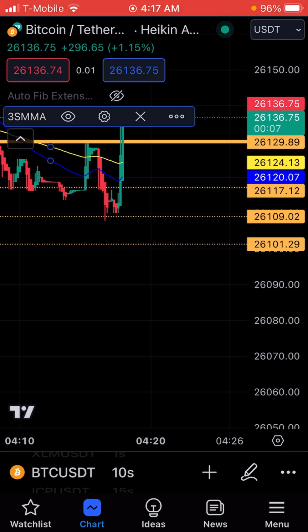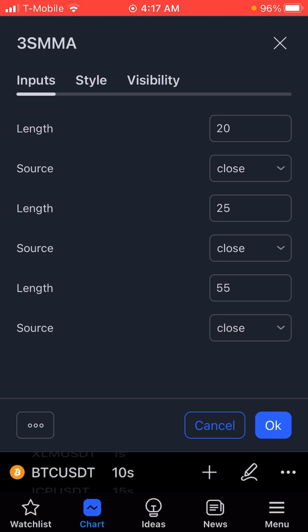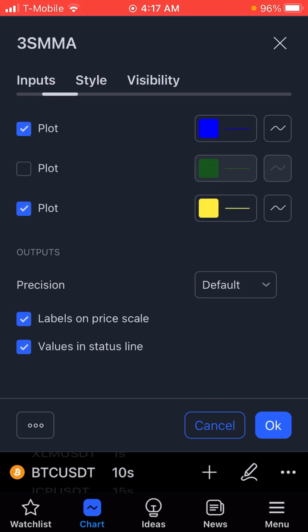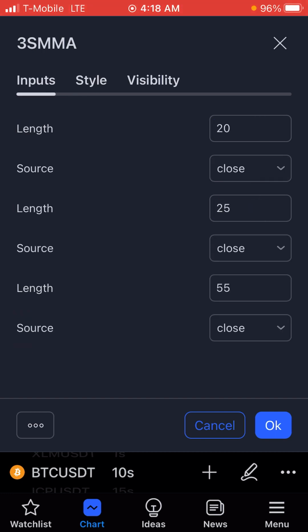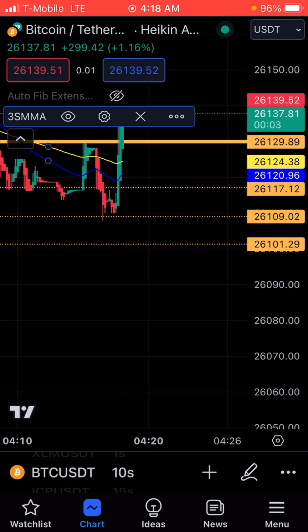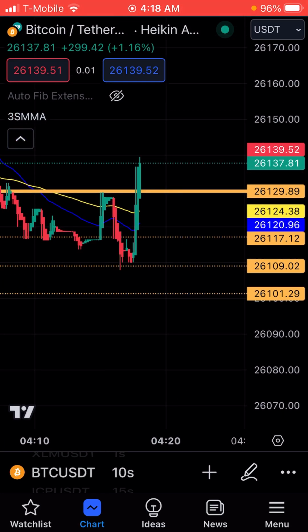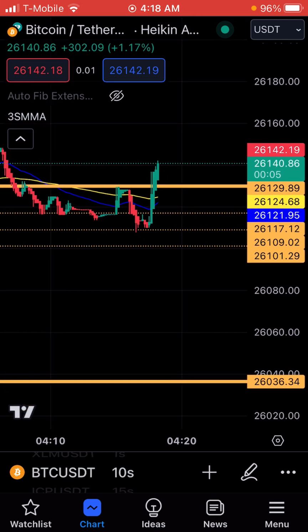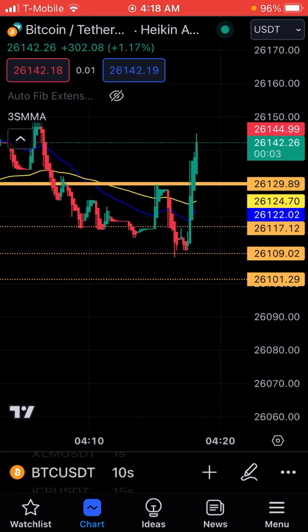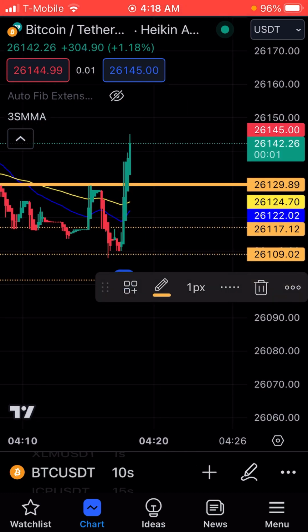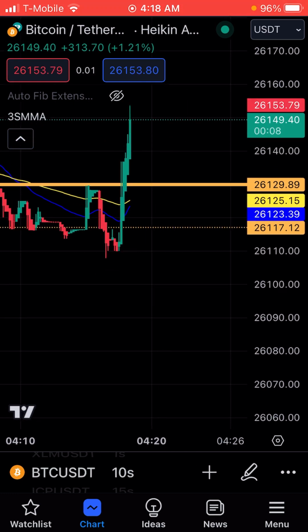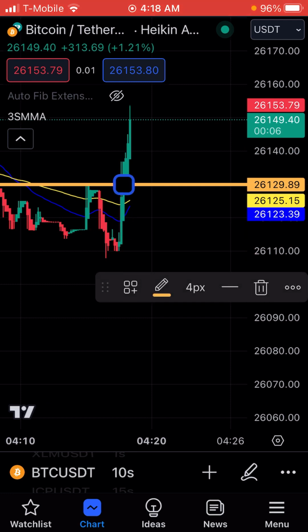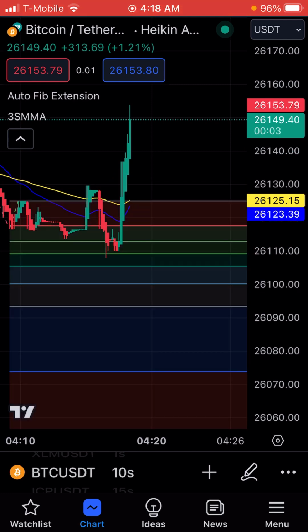With my moving averages, I've got 20 and 55, which is the top and bottom of the rainbow strategy. I talked about it on this channel. And that's what the moving averages are right there. What you can see here is what the strategy is. Well, what I'm going to do is remove these lines because it's a little bit distracting. I'll just load up my auto Fibonacci tool here. It shows it better.